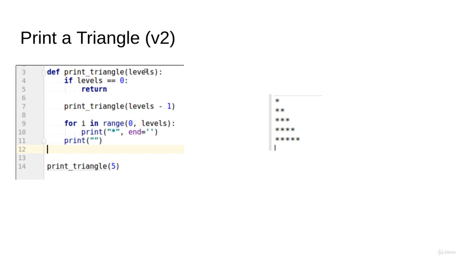Let's say I'm calling this function with print levels of 5. Now there is a call here to print a triangle of level 4. Now do not go and try to trace this function again. Do not do that. Ask yourself, what is this line going to do? If it is well implemented, it is going to print a triangle of depth 4. Now assume that this line is done and 4 levels are done for you here. What is the next step? The next step is to iterate and print 5 stars. Do you notice? I didn't trace a single recursive function. I didn't keep iterating 4, 3, 2, 1. I didn't do any of that.